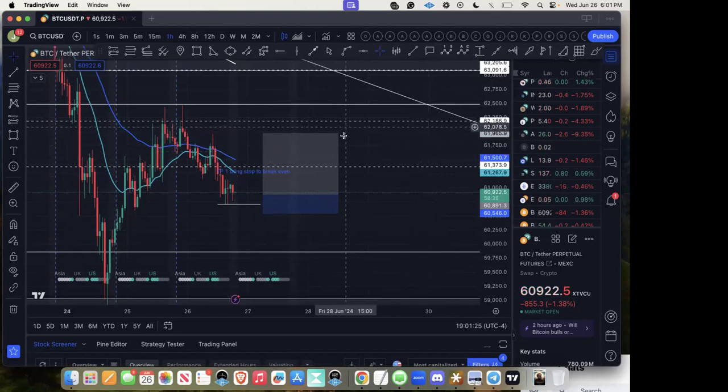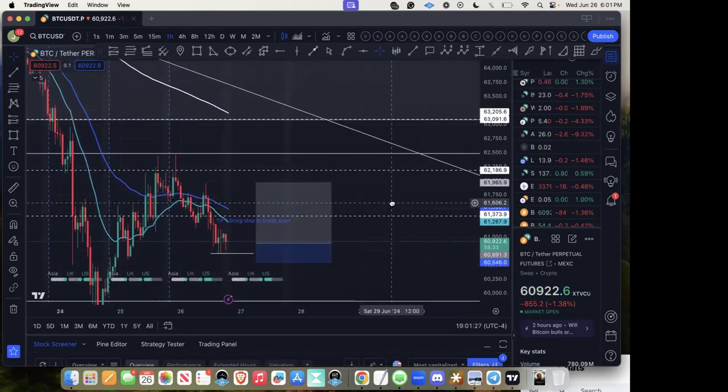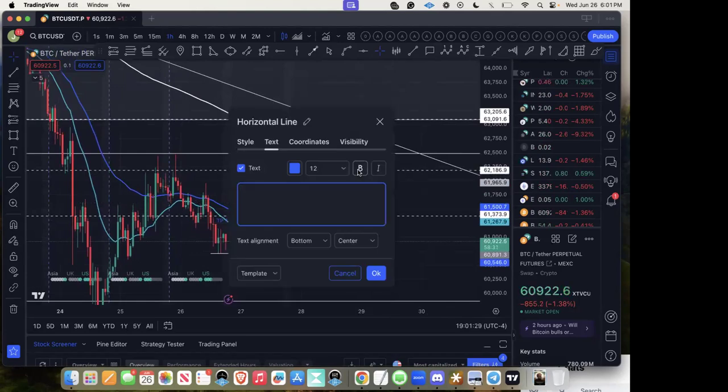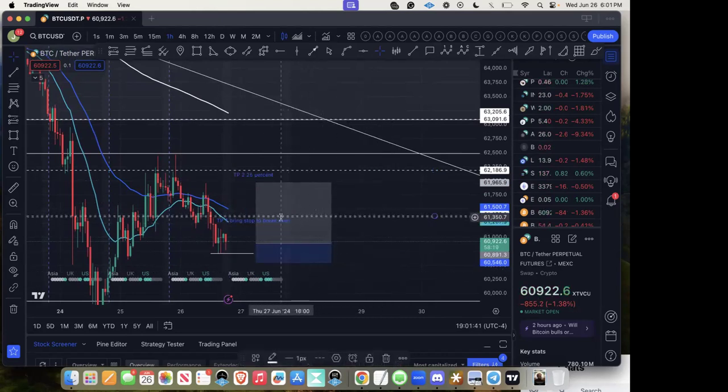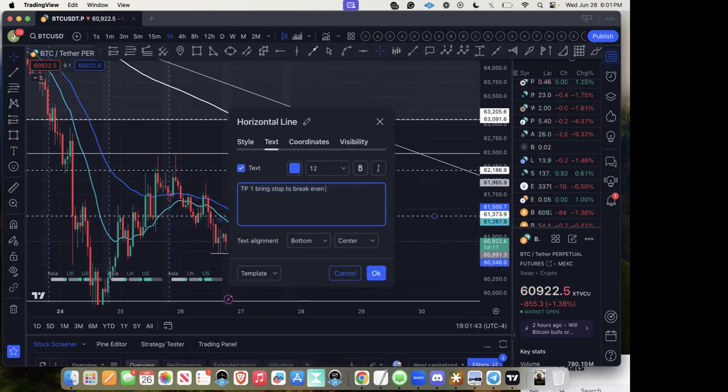Okay, and then your runner, we could let... wait, hold on. Sorry, let me make a note of this. So this is called TP2, and how much are we taking off here? Well, take 25%. Okay, I see what you mean. So this first profit was also take off 25%? Well, the first one we take off half, so it's 50%. Okay, got it.